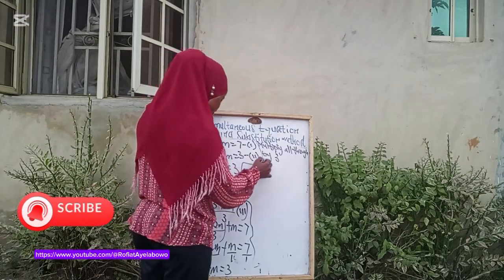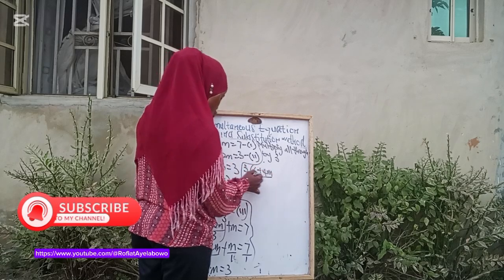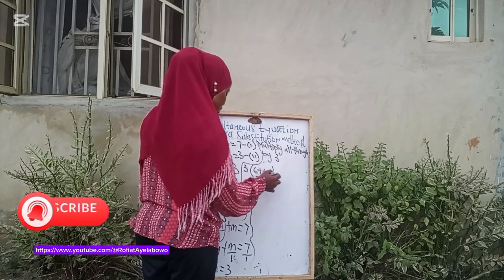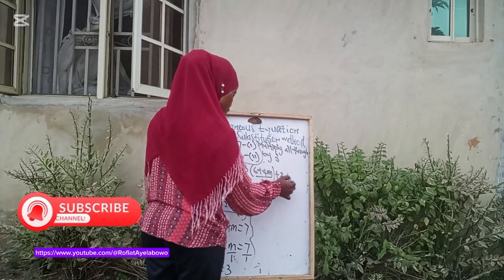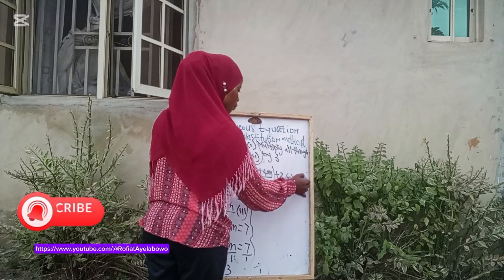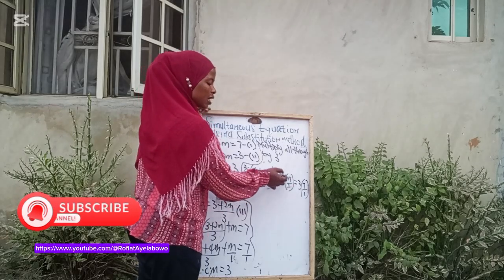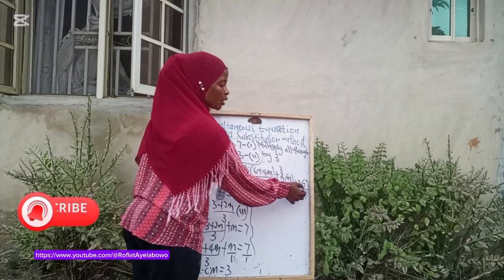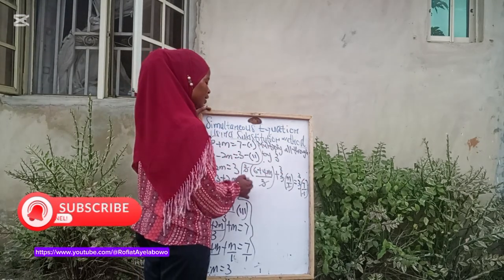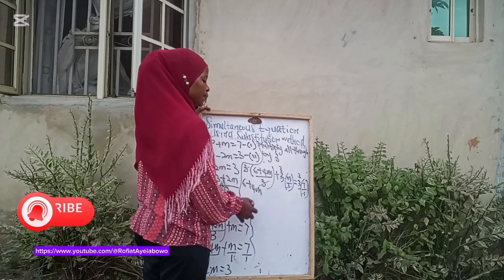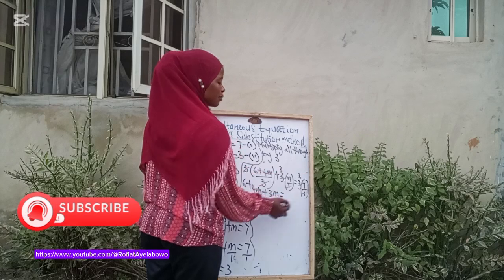You have 3 open bracket 6 plus 4M over 3 close bracket plus 3 open bracket M over 1 close bracket equals 3 open bracket 7 over 1 close bracket. This 3 will cancel this 3. How many 1s can you see in 1? 1. 1 in 3 will give us 3. 1 here, 1 here, it will give us 3. Let's open the bracket. You have 6 plus 4M plus 3 times M, 3M, is equal to 3 times 7, 21.